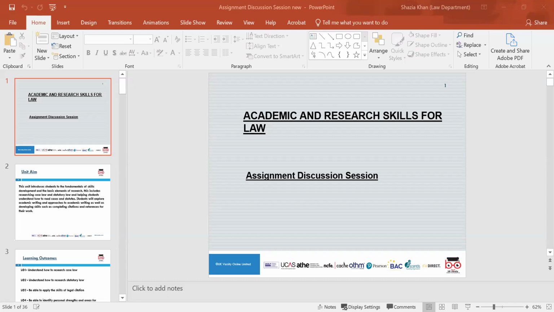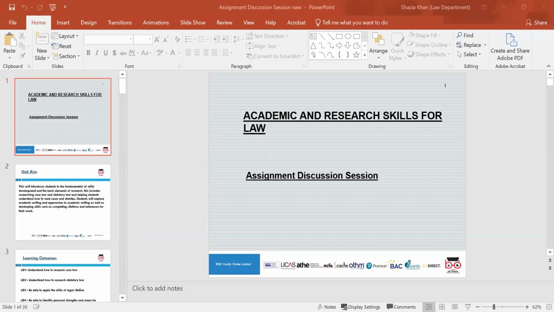We then went on to learning outcome 3 and looked at elements of identifying, being able to apply the skills of legal citation. We looked at what legal citation is and looked at the Oxford Legal Citation, which is OSCOLA. We looked at the key aspects of legal citation. We looked at how to cite different legal sources such as case law, neutral citations, statutes, statutory instruments, books, journals, and websites. We looked at practical application of legal citation. We looked at the element of common tools for citation, such as OSCOLA, citation generators, and legal databases.